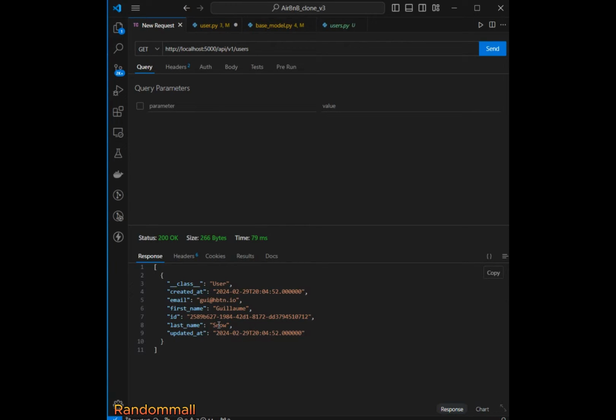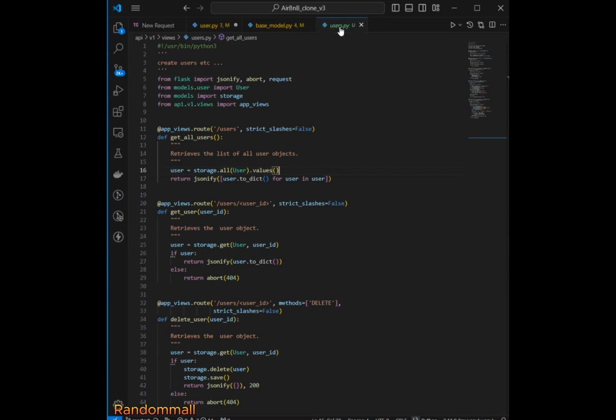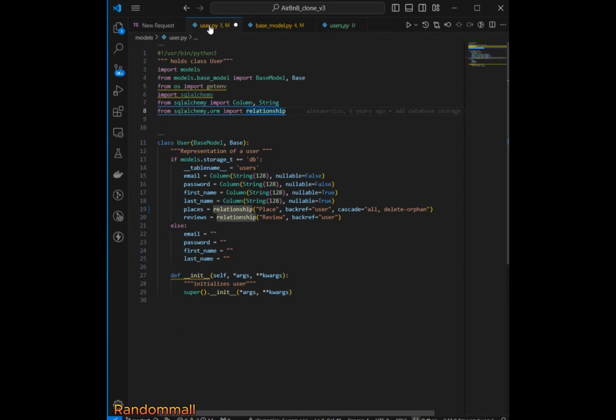And then the next thing we are going to do is to go to model/users, and we are going to modify this in such a way that before a user's password is saved in the file storage or the DB storage, that is in the database, we are going to first hash the password because you don't want to be saving it as plain text.